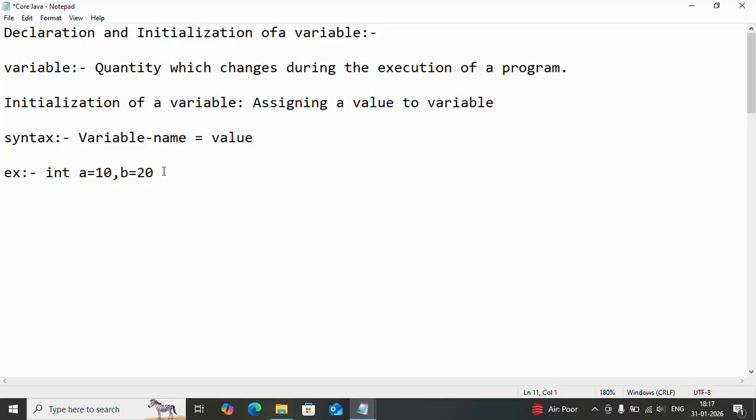And if I write like this, int 10 is equal to a, comma 20 is equal to b. As I have already told you, for the variable name you have to write the name, then initialization: a is equal to 10. This is the correct manner. If we write 10 is equal to a at the start, 10 is an integer, it is not a variable name, so it will be the wrong method. This is the wrong method, and this is the correct method.